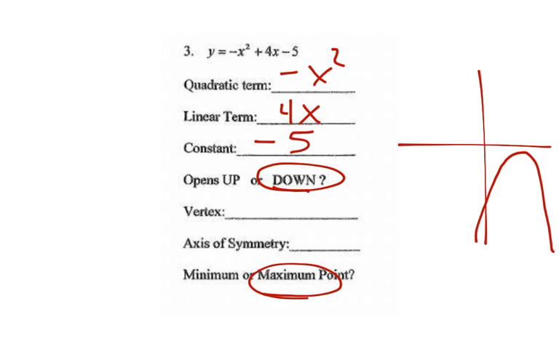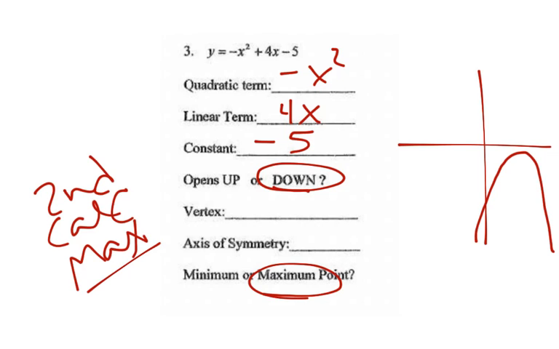We're going to find our vertex. This time we're going to do second, calc, max. So second, calc, and we're going to choose number 4 for maximum. Your cursor starts over here. Press enter. Go to the right until you get past your vertex. There is no set point past the vertex. You can be close to it. You can be far from it. It doesn't matter. Enter, enter. And our vertex is 2, negative 1, which means my axis of symmetry is x equal 2.